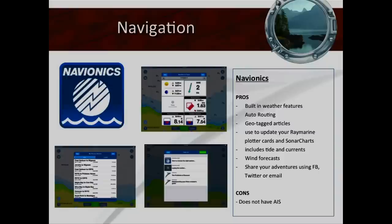Really like it, and you can also see it does tides, right? So I use it for anchoring all the time. Yes, I have a tide book that I buy every year. I have one. How often do I look at it? Never, but I have one. And I look at tides on there to just figure out, okay, what's the tide? I've got a sailboat, 6 foot draft, am I going to be swinging? Make sure I'm all good. Tides are not going to be too low, I'm fine. And that's how I make my decisions, okay?